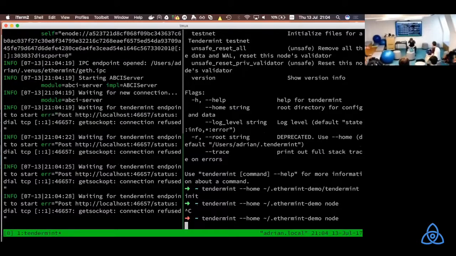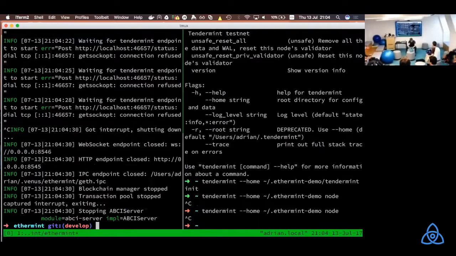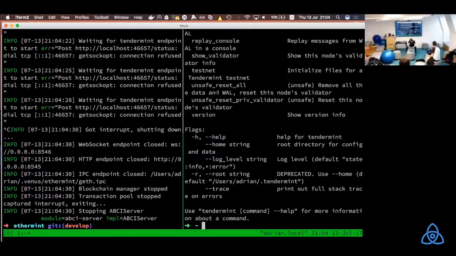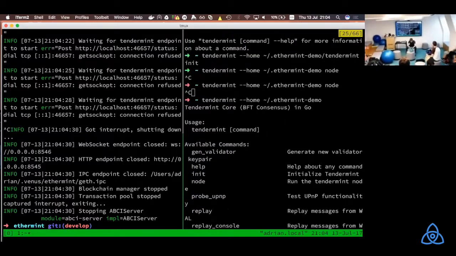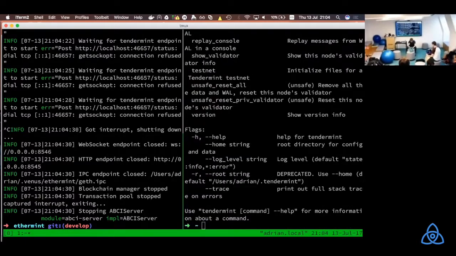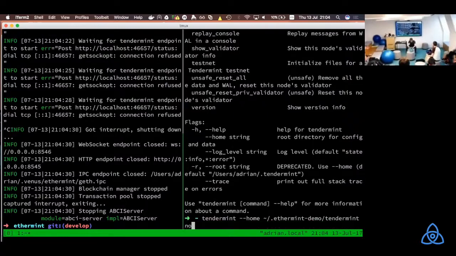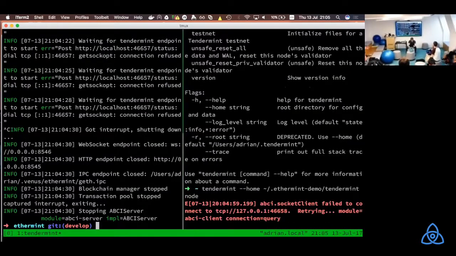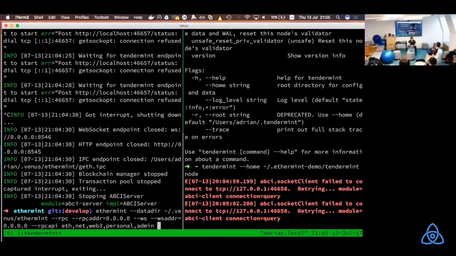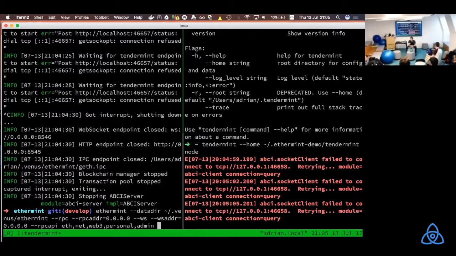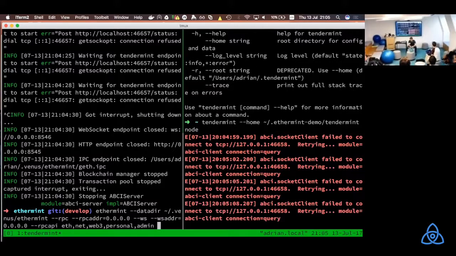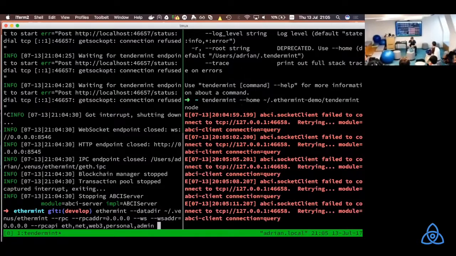So now it can't find the Tendermint instance that's running, for some reason. Let's see why. Oh, right, because Tendermint doesn't use the node. No, it does. Never mind, of course, wrong data directory. Tendermint node, live coding that. Yes, so this is what you expect. Initially, Tendermint is trying to connect to the ABCI server, the application server that can receive initialization messages. And as you can see, they're failing because our Ethermint instance isn't actually running.